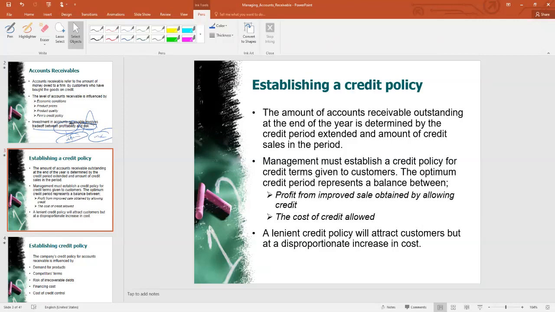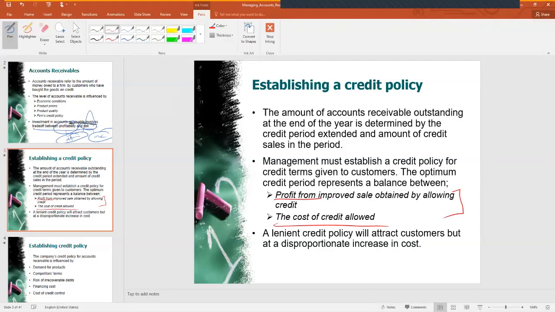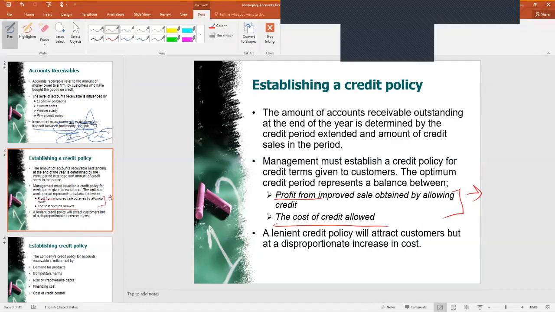As I mentioned earlier, the policy that you want to adopt will, of course, again be influenced by risk and return. You have to consider the profit you're making from the policy versus the cost that comes with that particular policy. As I mentioned, the policy you're going to be adopting ought to be the one that maximizes the return versus the risk. It must be a policy where there's maximum return compared to the risk.